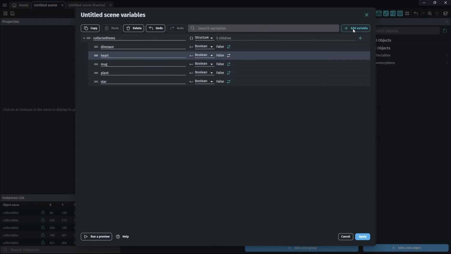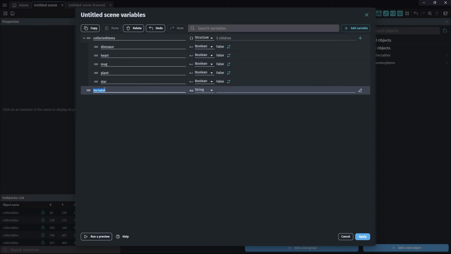The next variable is going to be called x position. And just a note, this is a new variable. It's not another child of this one. And it's going to be number. And now the starting value of this is going to be 150. This will make sense a little bit later when I talk about the events. But broadly speaking, we're going to use this number to lay out our inventory icons.